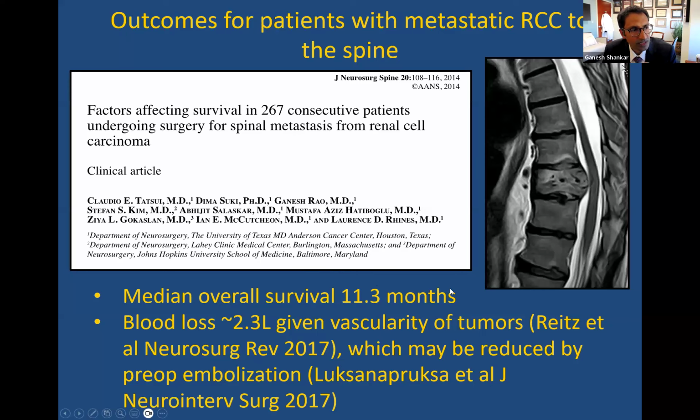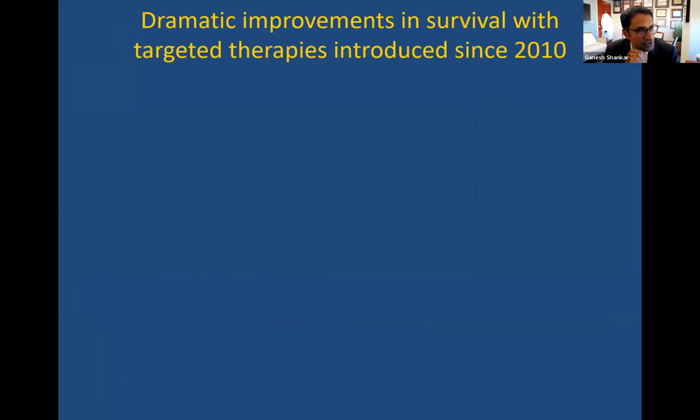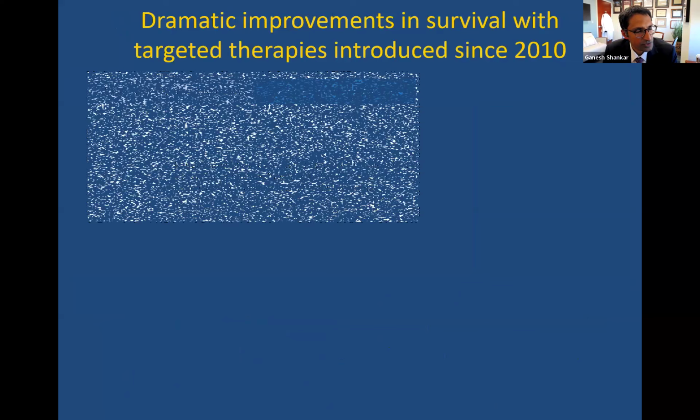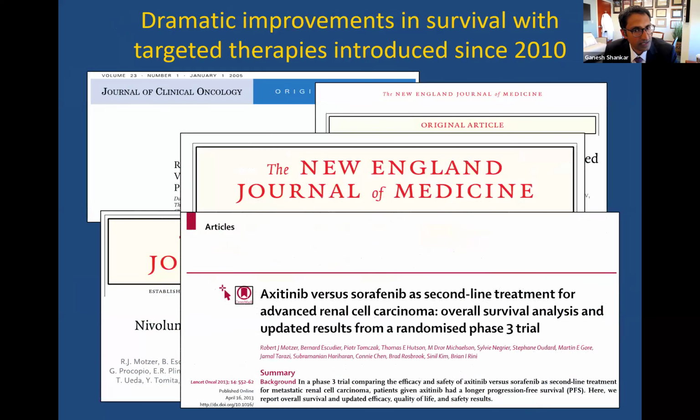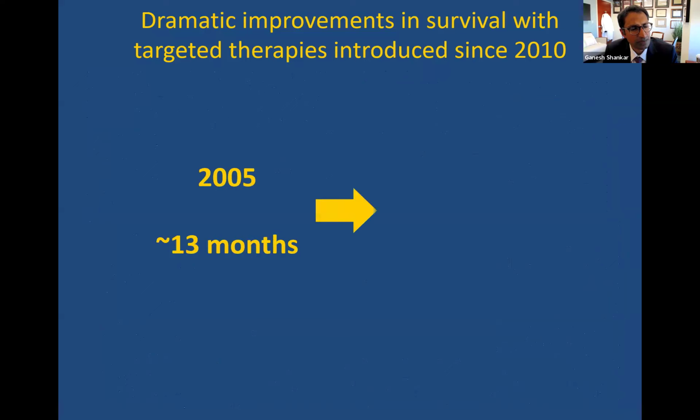Now, the one thing about this study is that it was published in a cohort before the advent of some of the more recent therapies that are available for patients with renal cell carcinoma. Specifically, there's been an explosion over a decade of the various types of therapies available for RCC, which really started with tyrosine kinase inhibitors, and then moved on to various forms of immunotherapy as well. And this changed the landscape of how patients do.